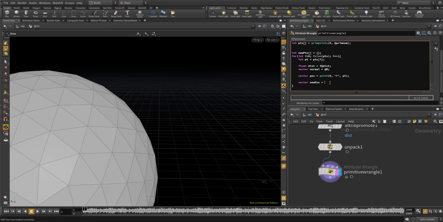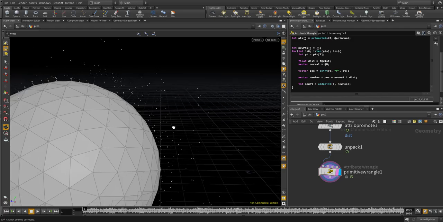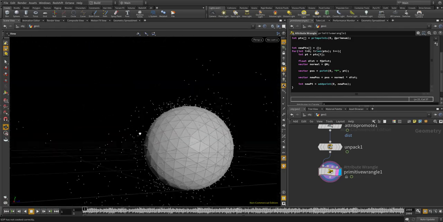Will be position plus normal times distance. Okay, and finally use that to add a new point. New pos. Okay, now I seem to have those points.